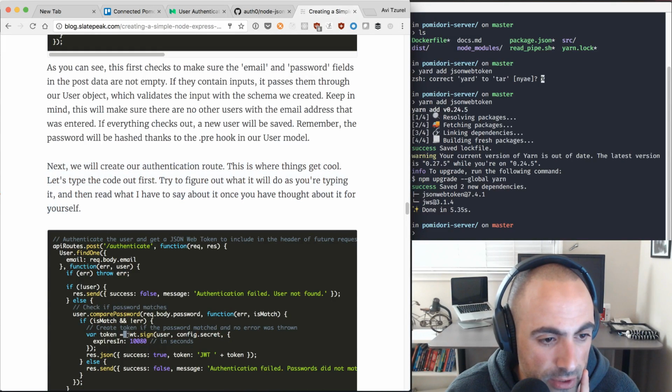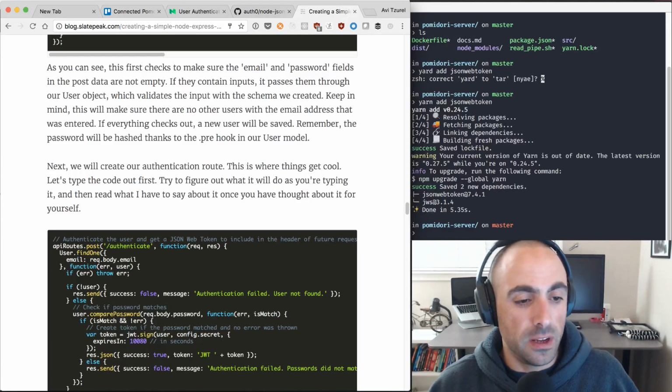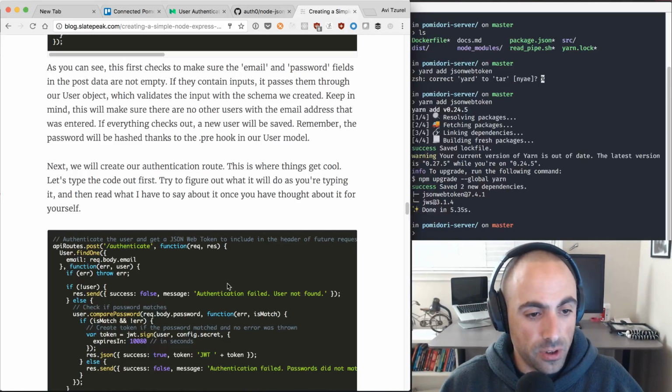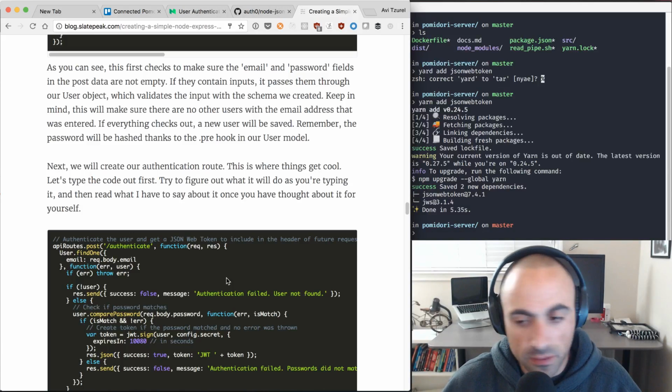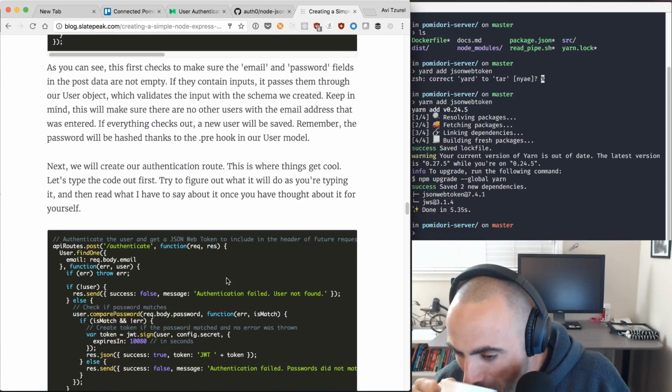Okay, JWT, there it is. var token, the sign. jwt.sign, and then user config.secrets, and then expires in 10,000 seconds. So we're gonna recreate it after that.